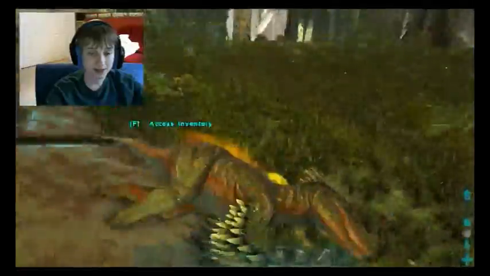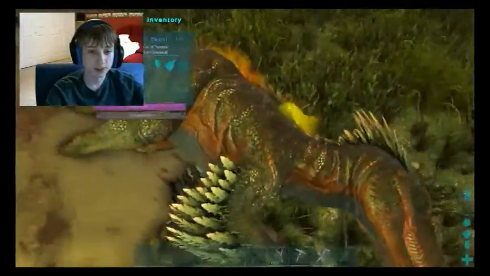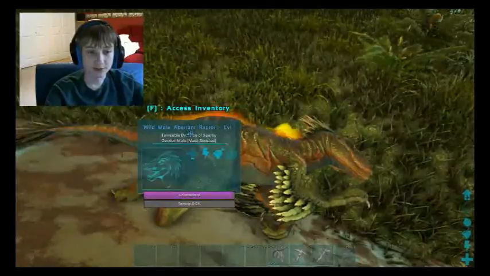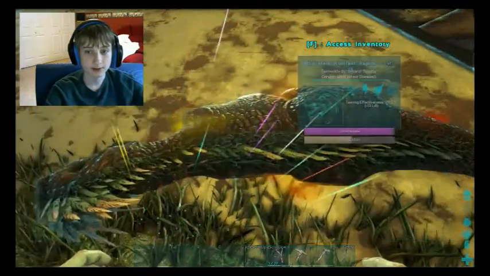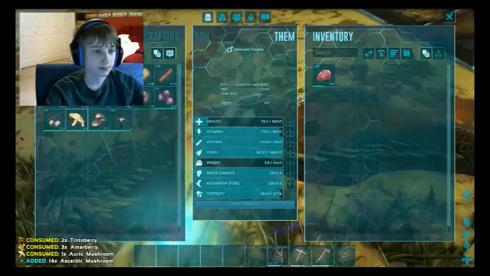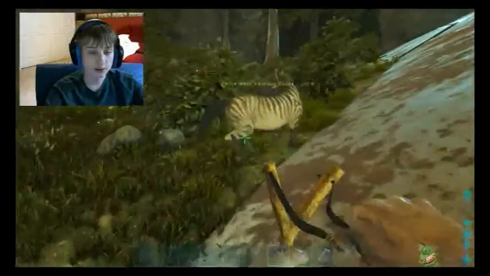Oh my goodness. I gotta tame a pack of these. I gotta get myself some other raptors. I have names planned out for a bunch of different creatures. I have a sheet of names for creatures that I'm gonna tame in the future. Well, 52%. Quite good. I don't even need any of these. Very, very good.